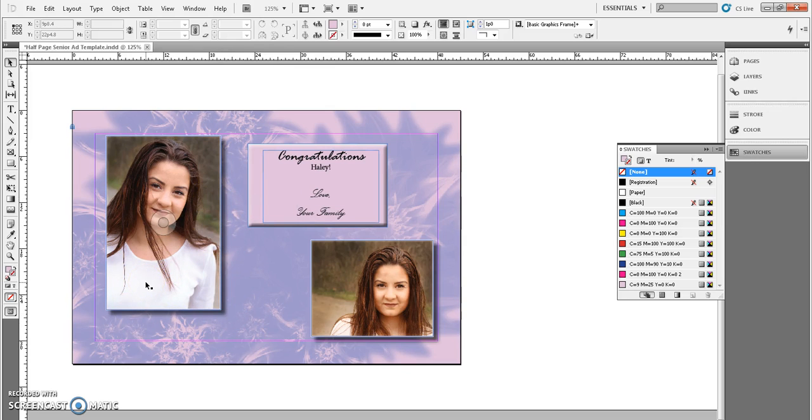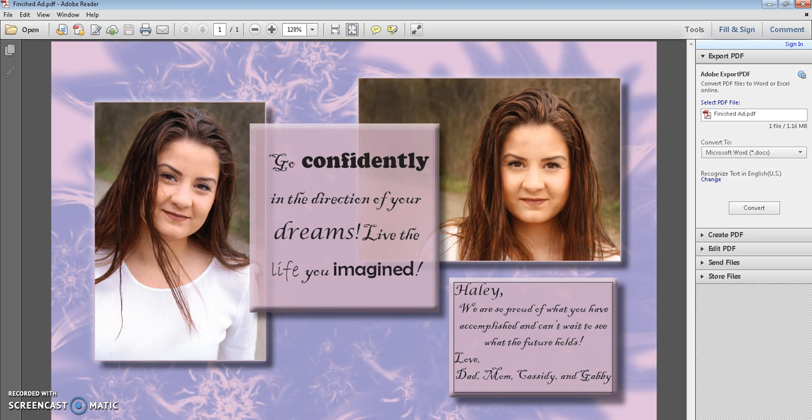Good luck in your design, and I hope you enjoy making your own senior ad or creative project for someone else. But before I go, I want to leave you with Cassidy's design so you can go ahead and look at it if you would like to make your design somewhat similar to her and remember all of the different effects that she used. So I'm going to leave this up for another 5 seconds just so you can see.